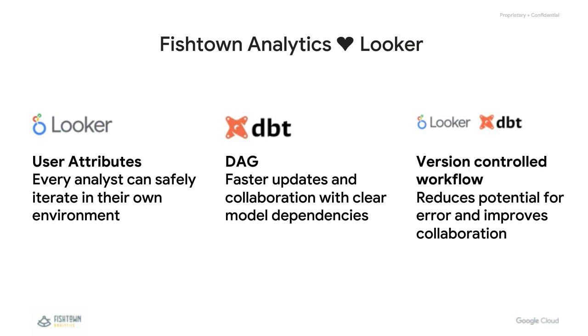dbt DAGs, as you saw in the example, are very easy to visualize to understand how models rely on one another, to quickly make changes in the structure without needing to open and jump between individual models. Finally, the shared appreciation between the tools for version control with respect to analytics also means creating more trusted and reliable data for end users. And with that, I'm going to pass it over to Emily.